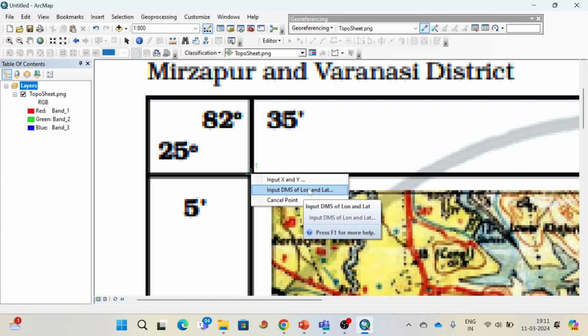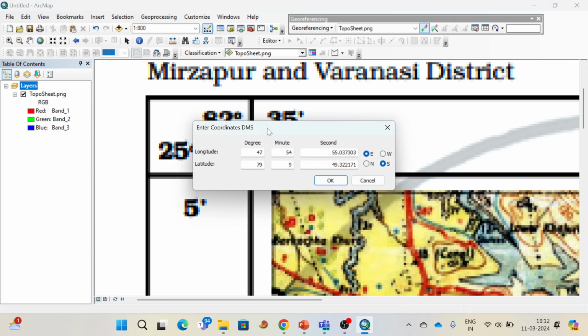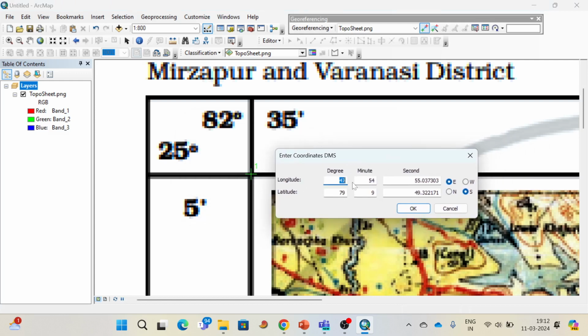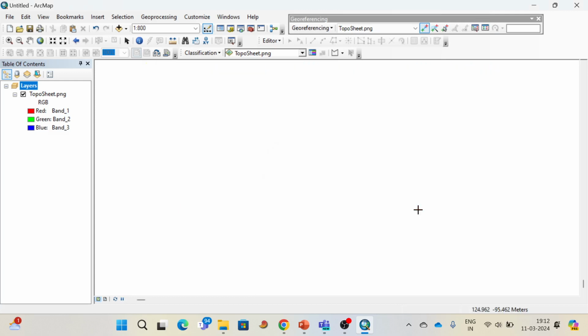Go to this one, input DMS of lat long, and here you can provide the DMS value. So longitude is 82, 35, 0. This is north. Latitude is 25, 0. Okay, so the first point has been added.